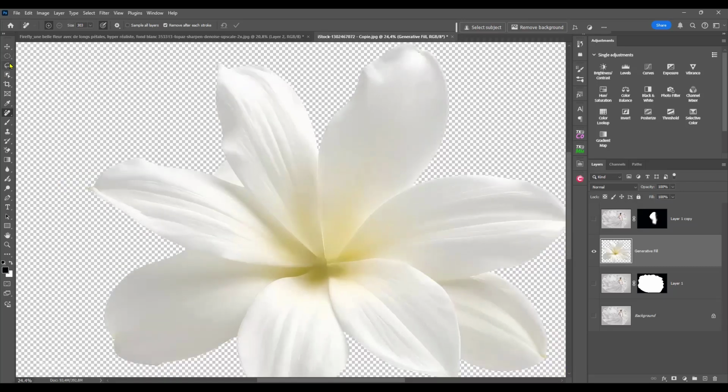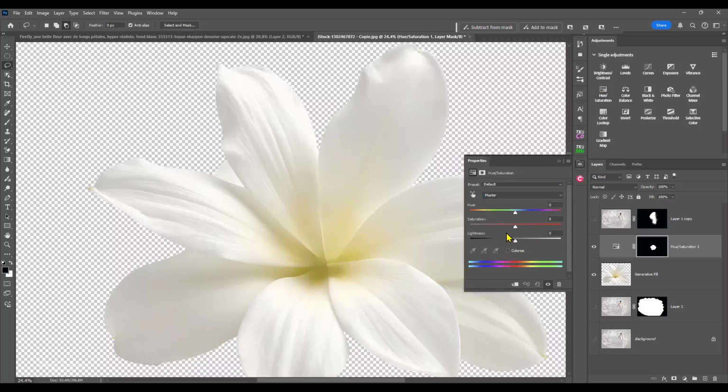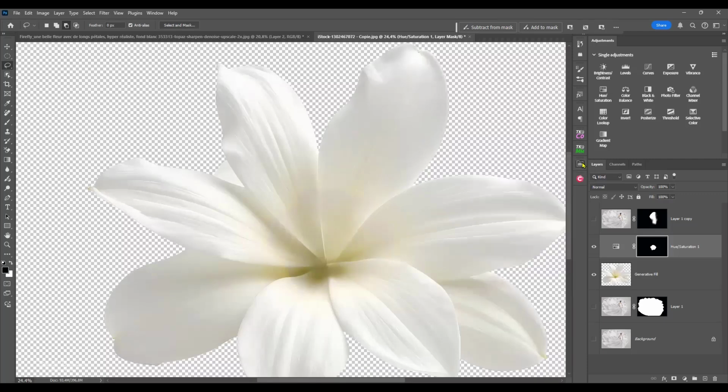Maybe here I will remove the yellow, so I will go around, and there are a lot of ways. For example, hue saturation. I will desaturate, but no, I don't like the results.